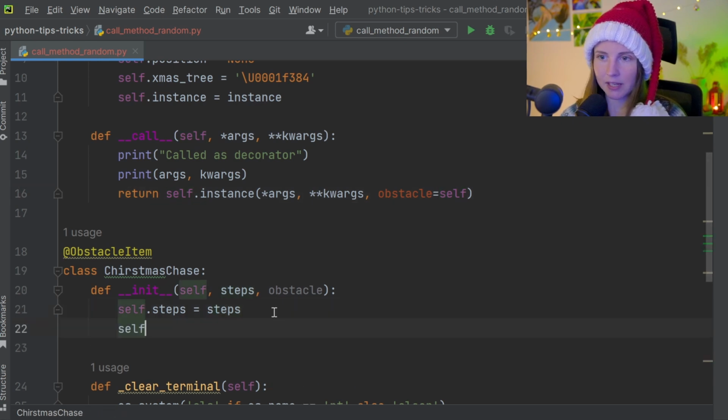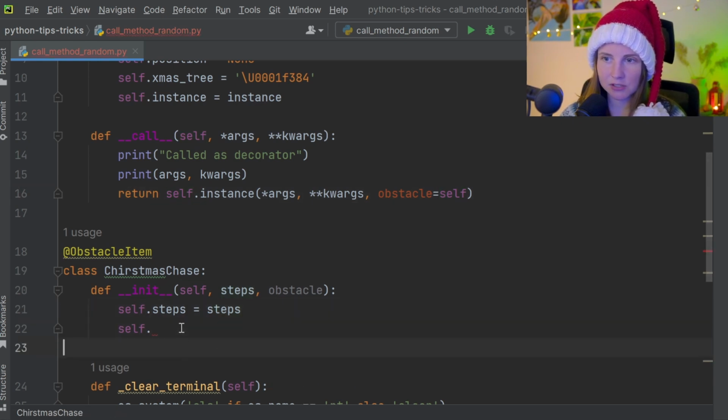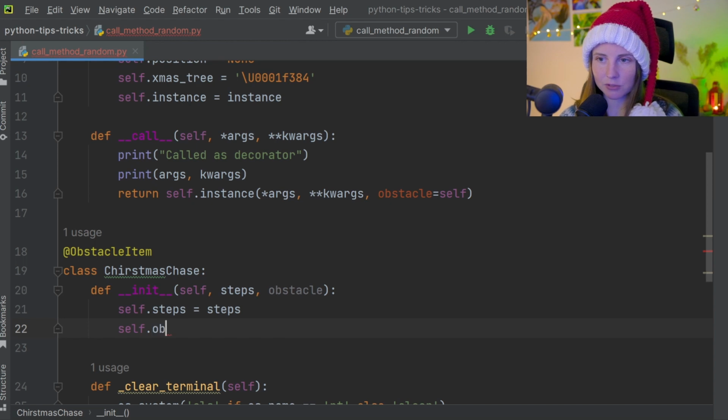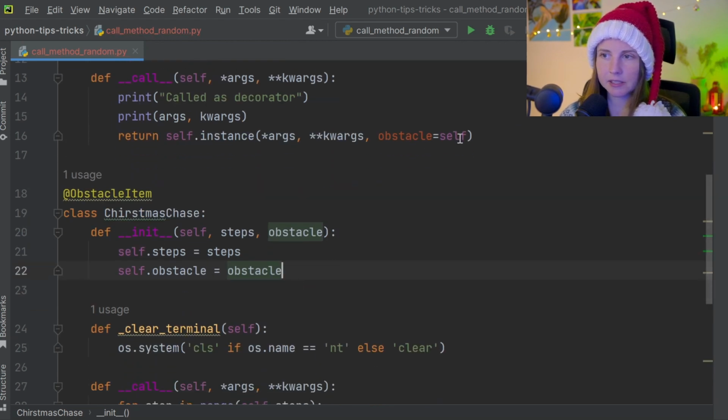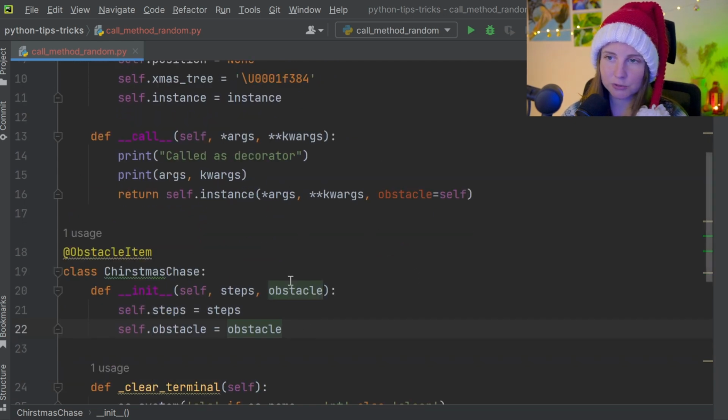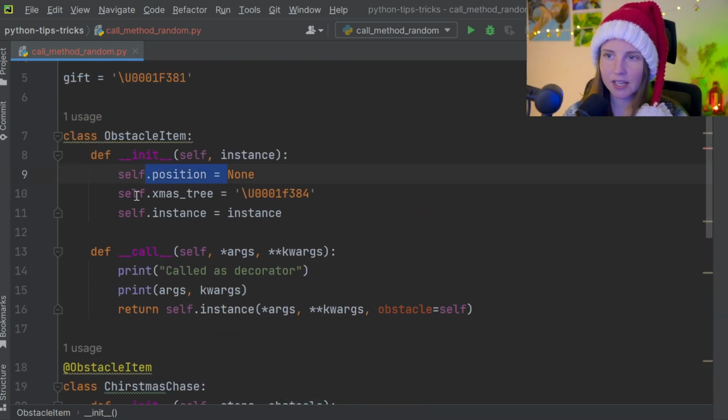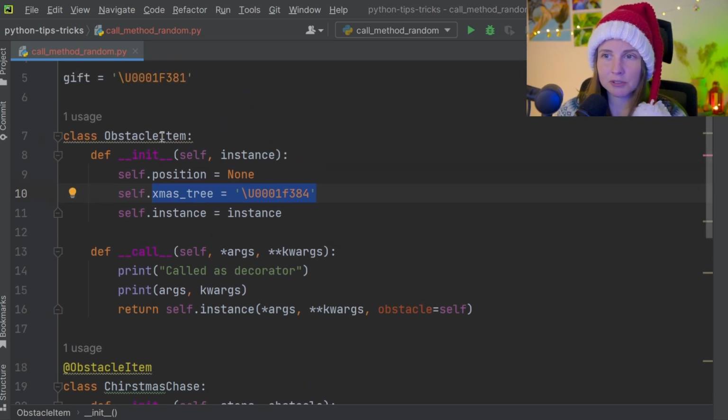Now, when we have our Christmas chase class, we can do self.obstacle equals obstacle. And this way, we're going to be able to access the position, the Christmas tree icon, or the Unicode representation, and anything else that we're going to define inside of this obstacle item.